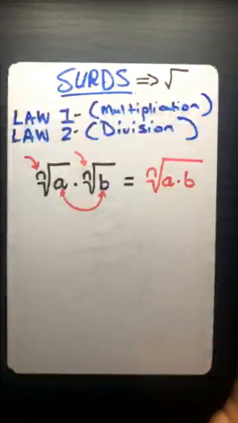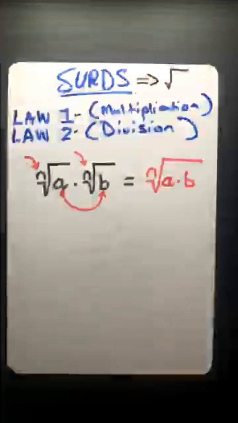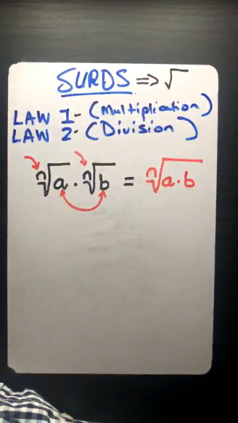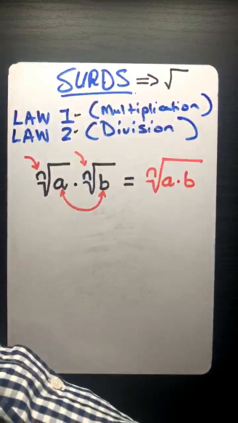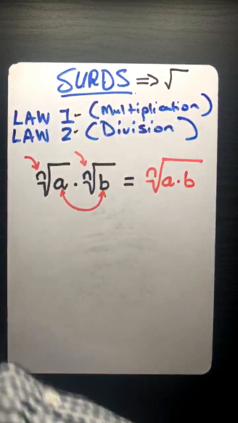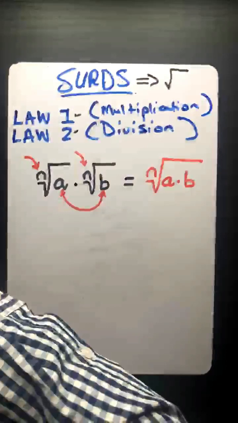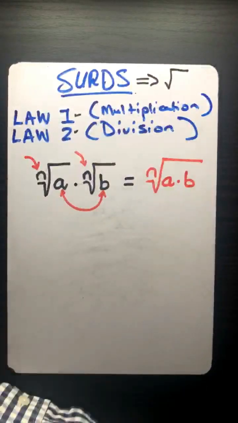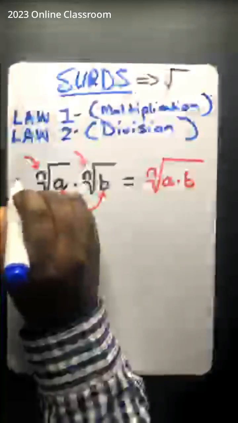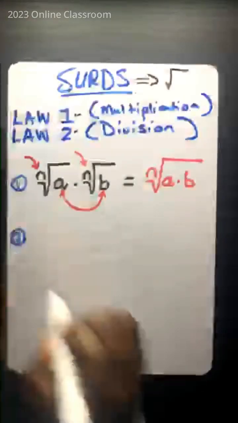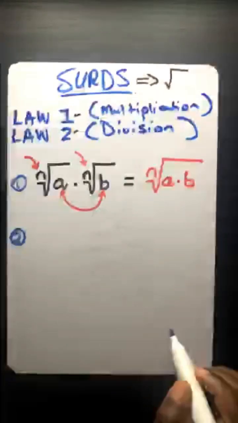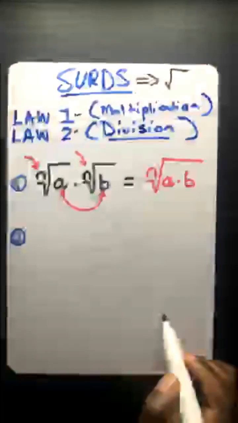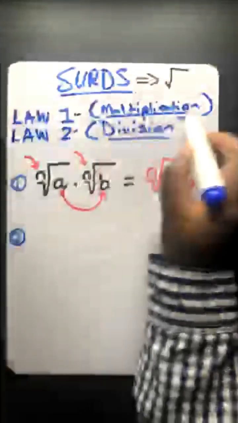The tricky part is you not knowing where to start, which is something that I'm going to be training you on as we continue with our lessons. It is very, very important, ladies and gentlemen, that you never miss any of my upcoming lessons. Okay, for now, let's just leave it there and have a look at law number 2. Obviously, division. We've just done one for multiplication.